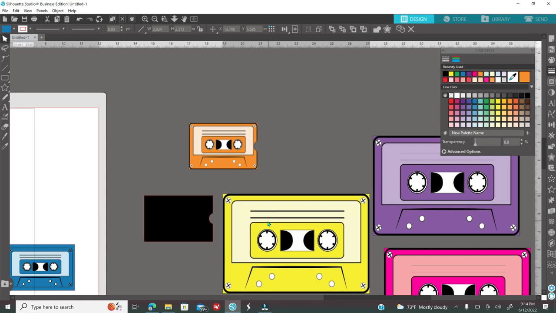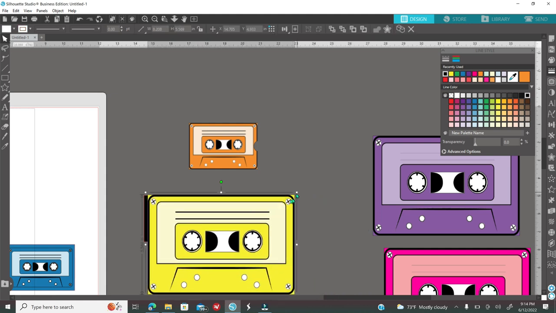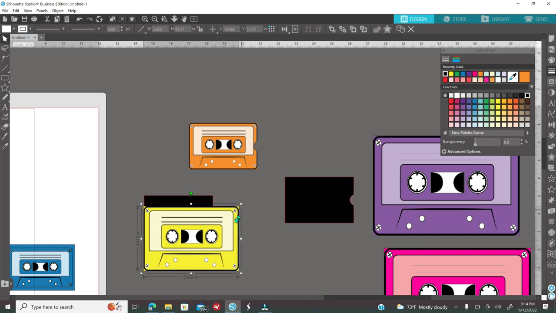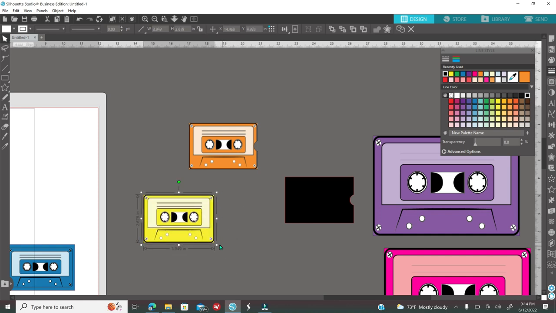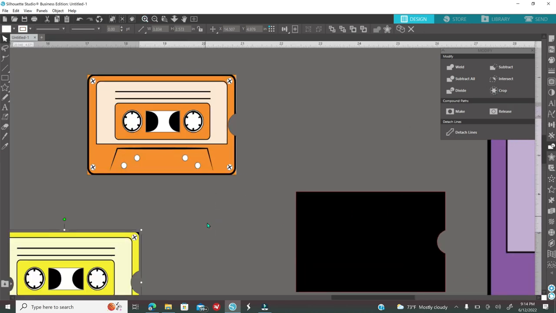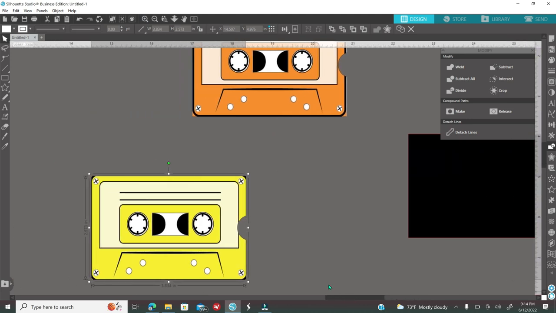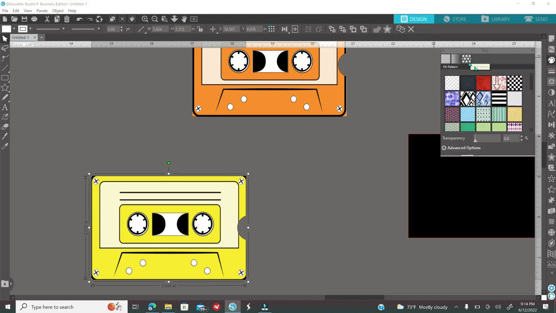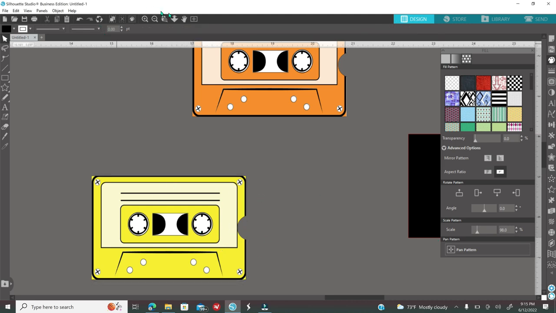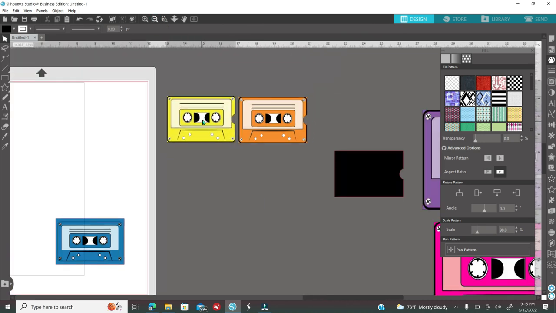All right, now you're gonna repeat the same steps. I'm gonna do one more so you can see what I did. Select them both, go to your modify icon and click on crop. As you notice, I'm missing some of my black outline. So while it's selected, I'm just gonna click on my fill icon, go to the third option. I'm going to scale it down just a little bit so I can see my black outline. And you see it? All right, that one is done. And then go ahead and repeat the same steps with each color.